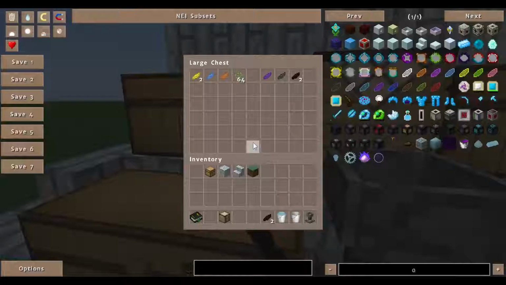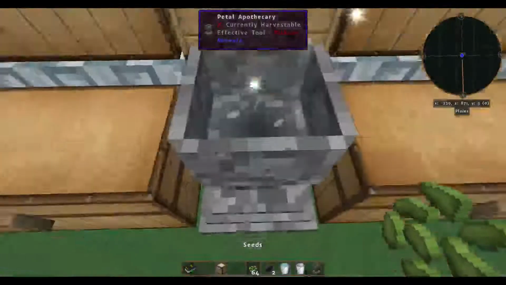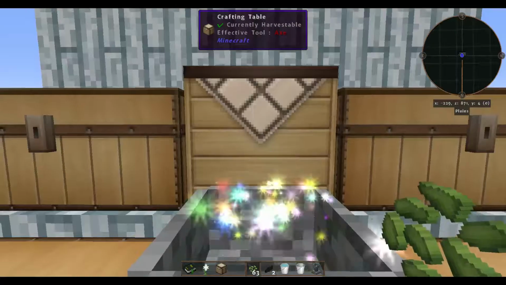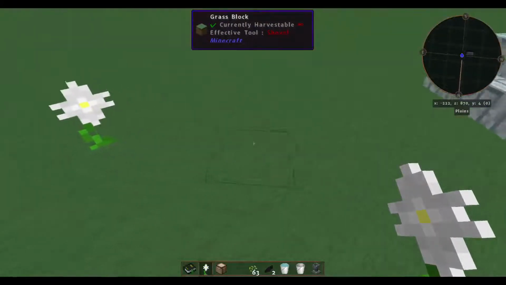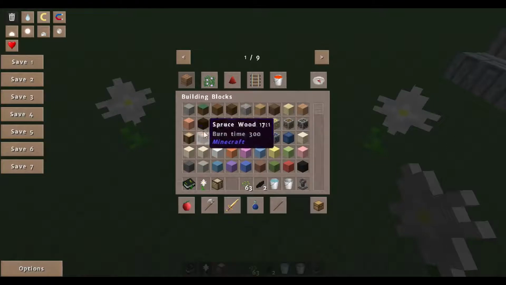The very first flower you need to make is called a Pure Daisy, which takes 4 mystical white petals. So you need to find 2 flowers. Then you just throw them in, throw the seeds on top, and voila, you got a Pure Daisy. Ta-da! Let's place another one right here. What this will do is turn wood and stone into living wood and living rock.